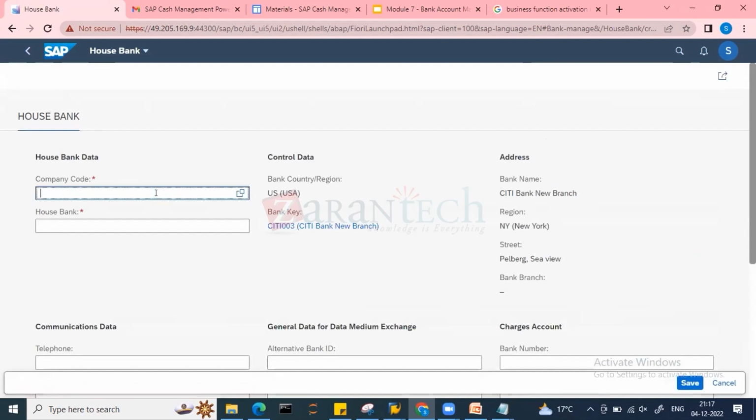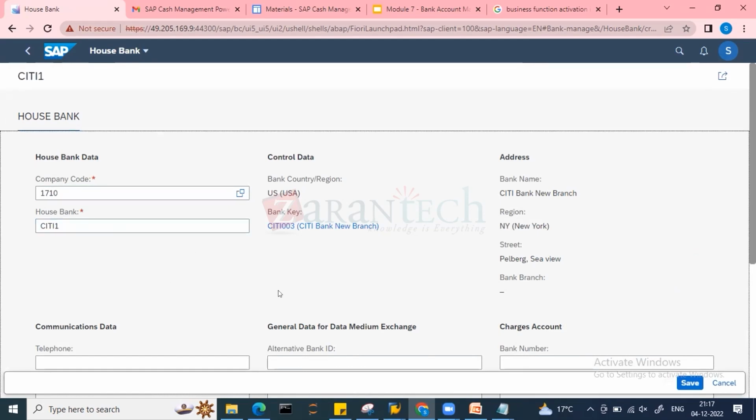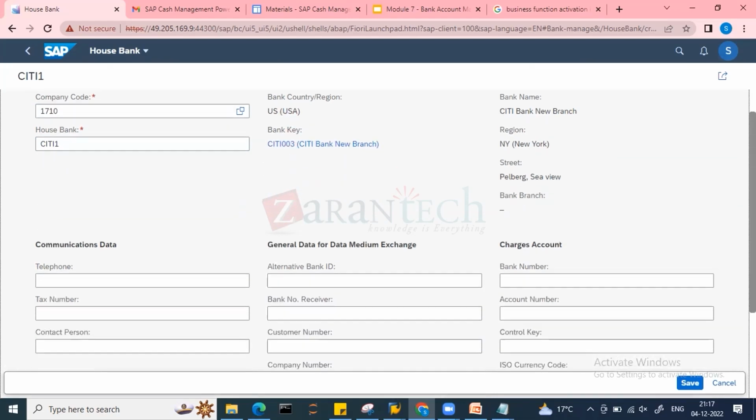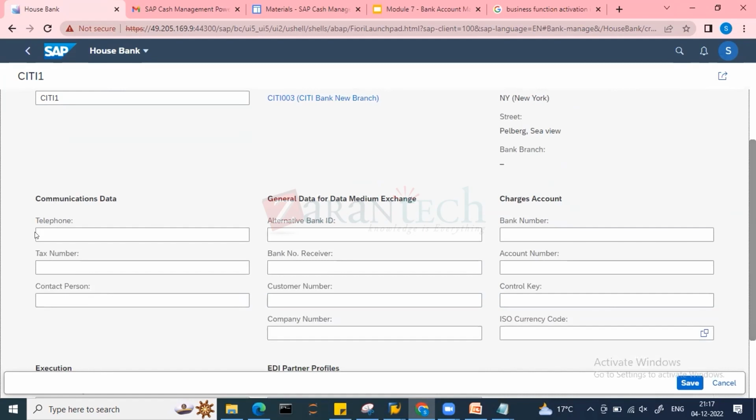So you can just put 1710 and make it CT1 or something like that. If it exists, it will throw an error. Then if you scroll down, you can provide the communication details.